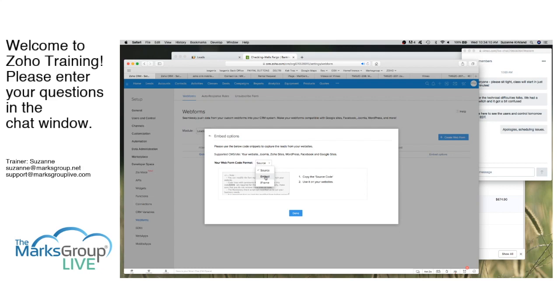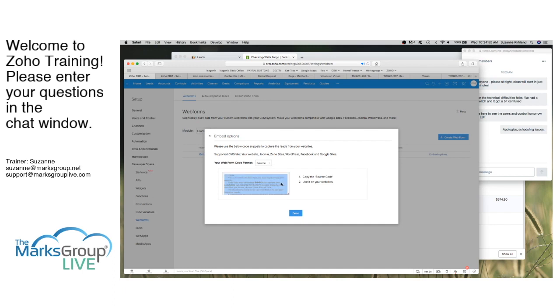And the reason for that is that then it's still controlled within the Zoho web form definition. So if I set up my web form and I embed it or use an iframe to put it on my website, then if I make changes in my web form in Zoho, it will automatically display on the website. Whereas when I use source code, any changes I make, I have to go back and change my source code as well. So I just want to make that distinction between those three methods of embedding our source code.